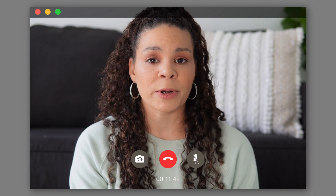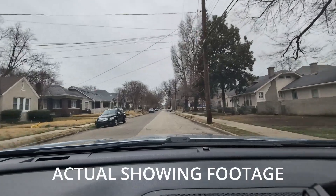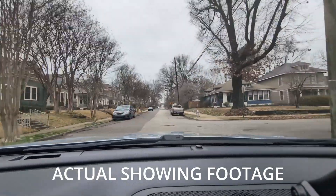Thirdly, this is where the biggest piece of the home search comes in. I'm going to talk about this process more from the perspective of if you are not here actually viewing homes. If you're here viewing homes, then great — you can lay eyes on it. But is it possible to actually get a really good look at homes if you're not physically there? Yes, and I've helped quite a few of you buy homes going through the process I'm about to describe. When you see some homes you like, we're going to hop on a video call so you can actually see the neighborhood — you can see me driving into it.